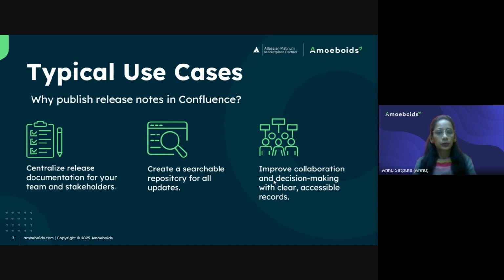You can create a searchable repository for all the updates that you are publishing in Confluence. And of course it improves collaboration with your team, your customers and partners. So, for example, you are doing a pre-release meeting just before every release, right? So you are publishing a pre-release report within Confluence. And in that meeting, you can use this pre-release report that you have published using ARNR and Confluence for the discussion.